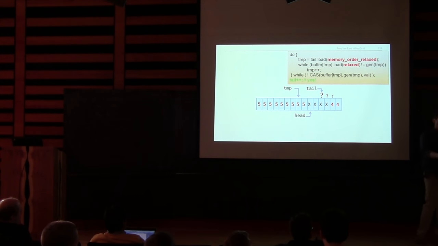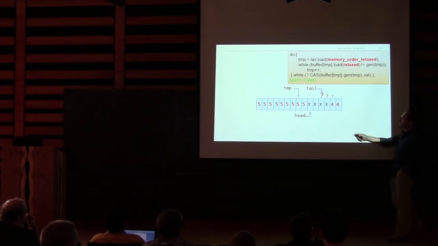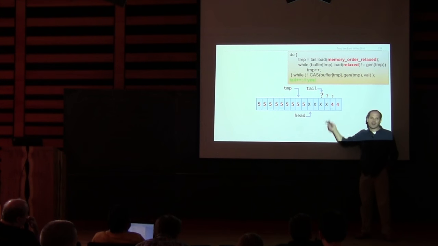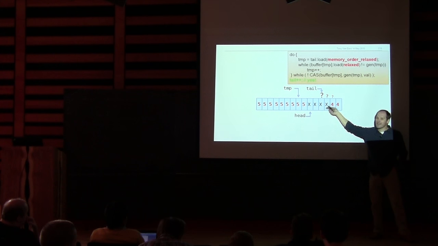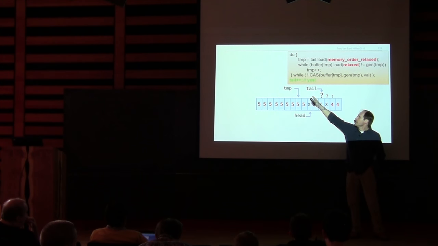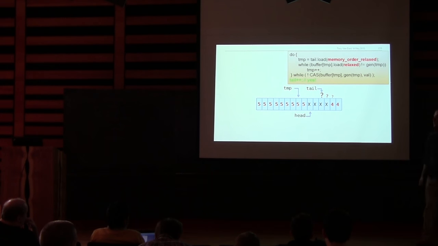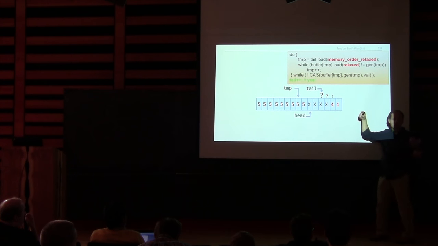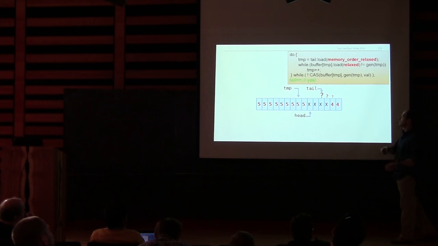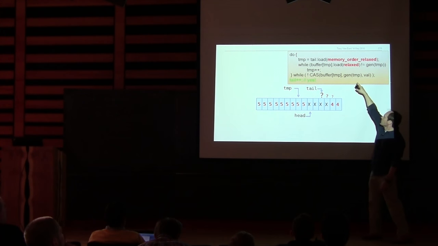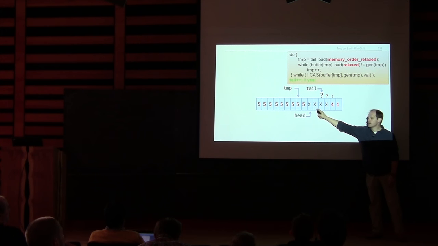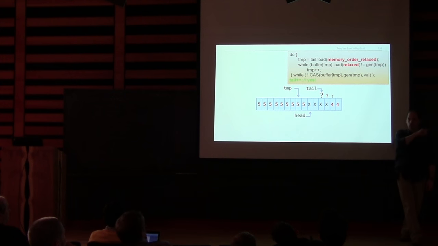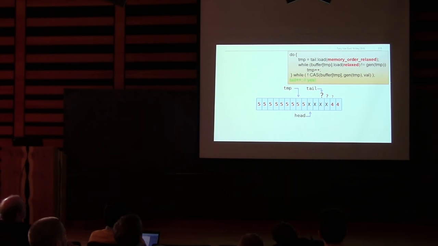Those can be relaxed. So like you're saying, let's get rid of tail. Tail is just a hint. Tail is like, the spot you want is somewhere around here. Start here and then go look for it. It's never over here; it's either here or ahead. So there's no other data depending on tail. Tail is just a hint, so we can use relaxed atomics on it, which is awesome because relaxed atomics, especially on x86, are basically as fast as a normal read, because the integers happen to be aligned and are atomic on their own. And also reading the buffer now, we're not doing a heavy atomic read on every item looking for the empty spot. We're just running through a buffer looking for a number. That's normal code.